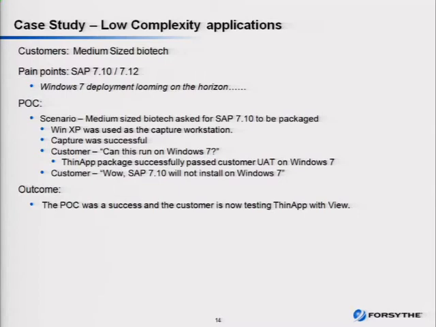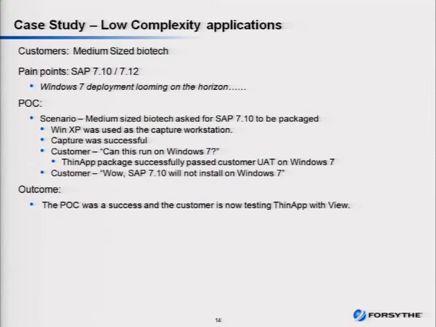It was a pain point where SAP 7 wouldn't work on Windows 7, and they had an upcoming Windows 7 deployment that was being pushed very aggressively. They talked to Microsoft. Microsoft said, no, you can't run that on Windows 7. They packaged it on XP, and then ran it on a Windows 7 machine through ThinApp, put it through their UAT, and it worked great. So that was their big inhibitor from being able to move forward.